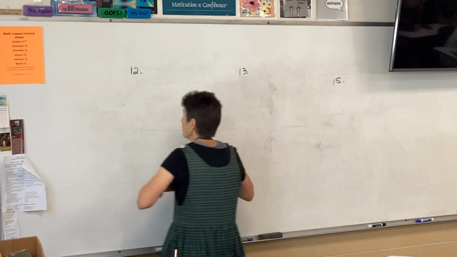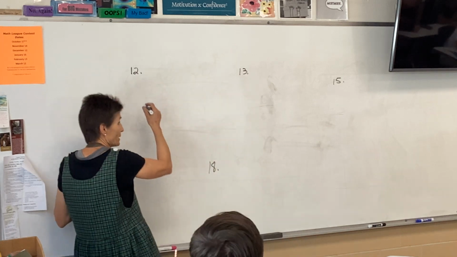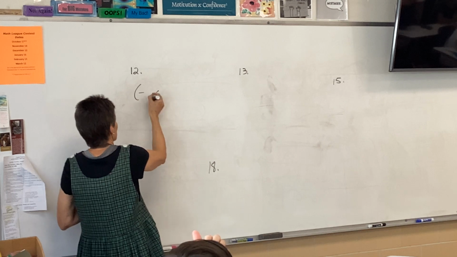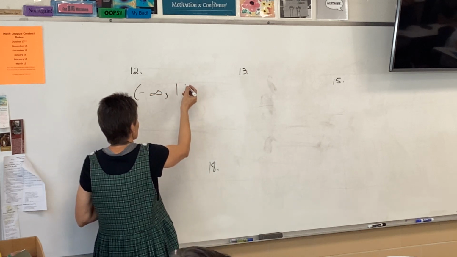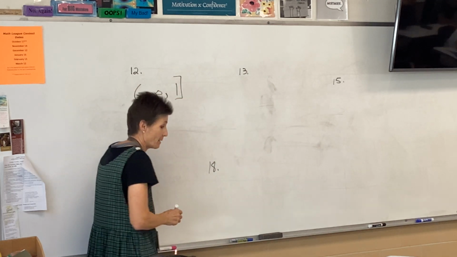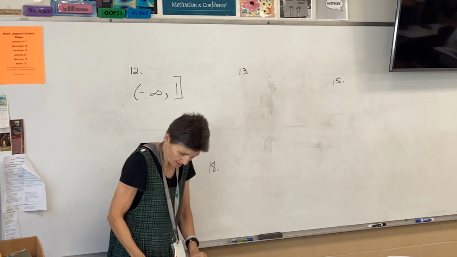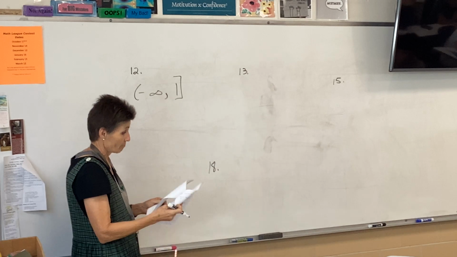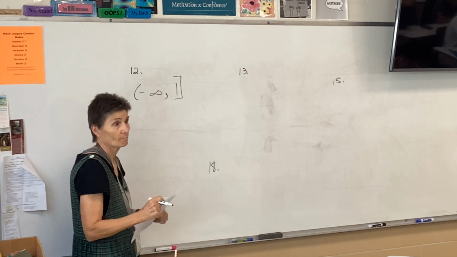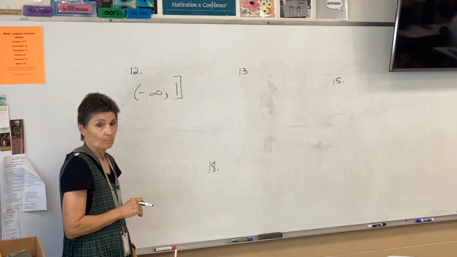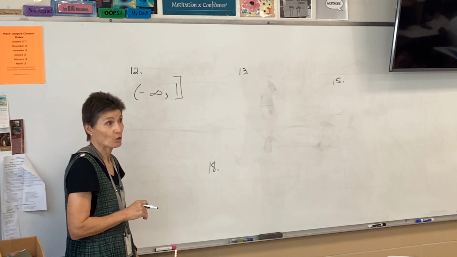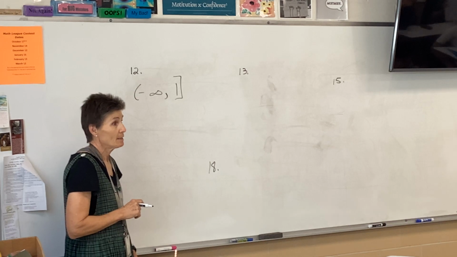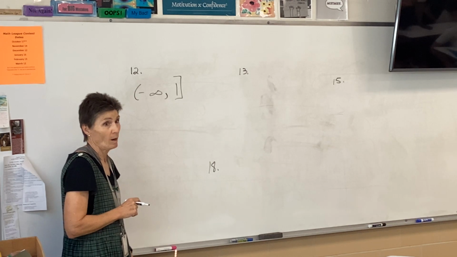What'd you guys get for number 12? I'm just gonna start putting the answers up here, we can talk about it in a minute. What'd you get here? Negative infinity, open or closed? Closed. So let's talk about that. Let me see if that's what I got. Bryce wants to argue about this problem. And I think I'm in Bryce's camp. Should that be a closed one there?